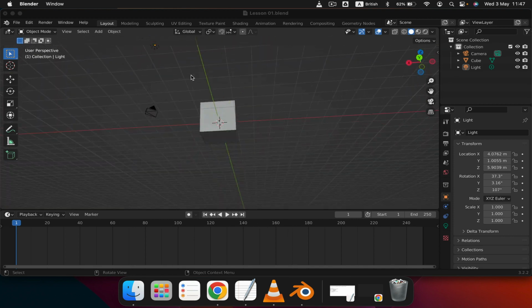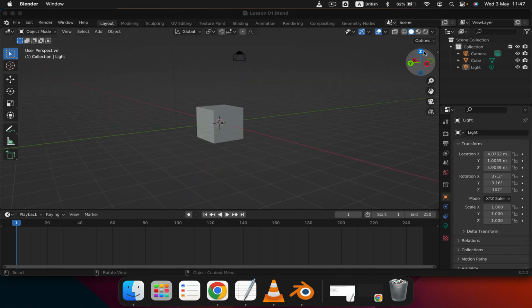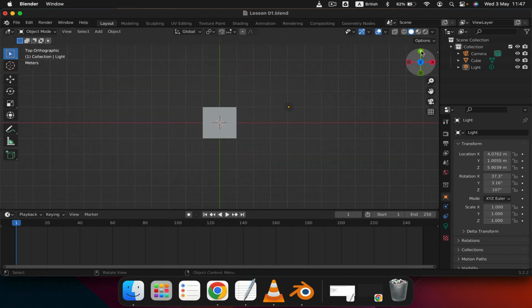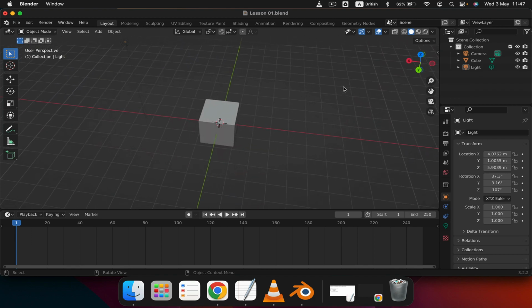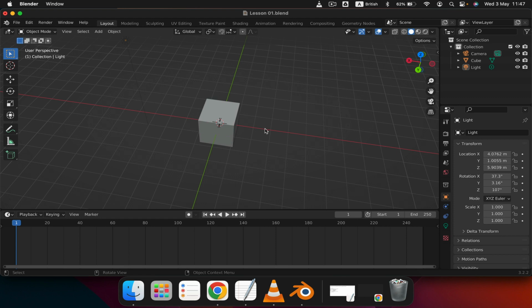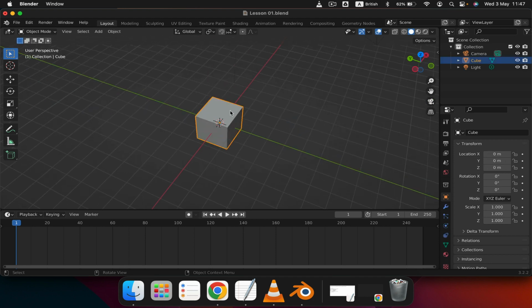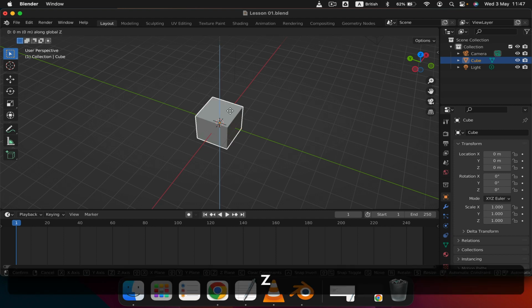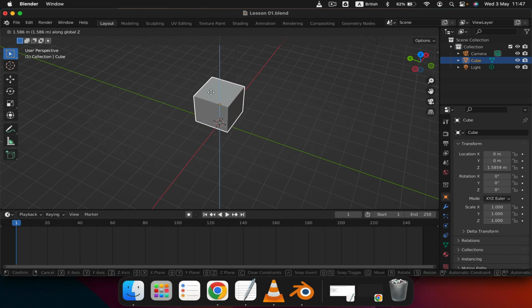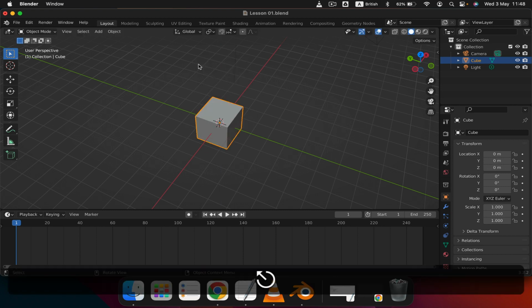Yeah, so I'm just rotating up and down. I've got these controls here. So Z takes me to overhead, Y takes me to side on, X takes me to different side on. Yeah? We've got 3 axes here. We've got the red axis, which is our X axis. We've got the green axis, which is our Y axis. And then we've also got our Z axis, which is our vertical axis. Yeah?